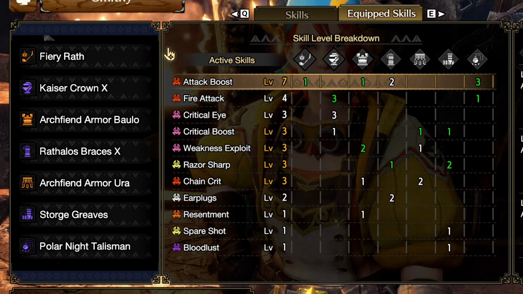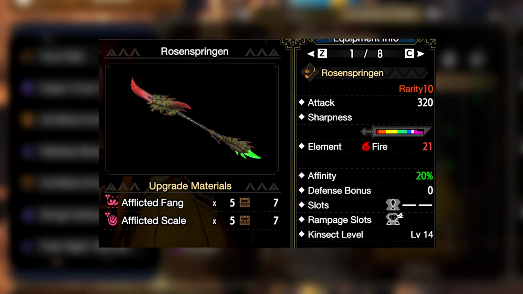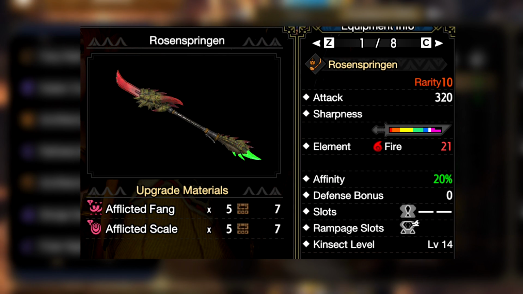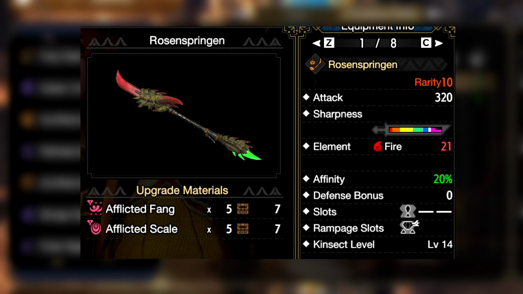Now there is a second blade that I can recommend for this second build, the Espinas Rosenspringen. It's a very cool looking blade, might not be just as much damage, it's probably a little bit lower. The fire damage is about half, but we aren't leaning into that fire damage as much. It has a base affinity of 20%, so even without Kushala's Soul Rampage deco, you still hit 100% affinity with this build. All you really need to do is swap out the weapons.